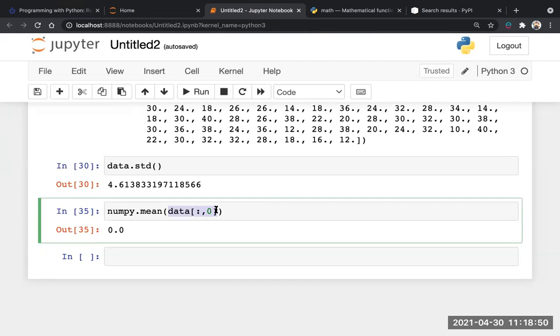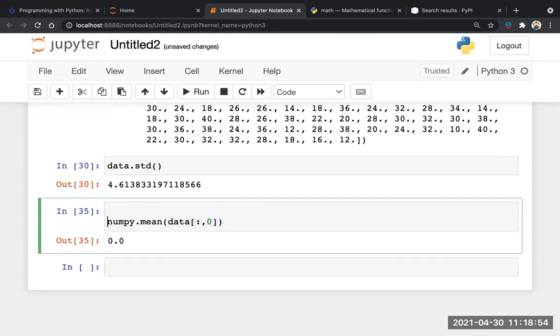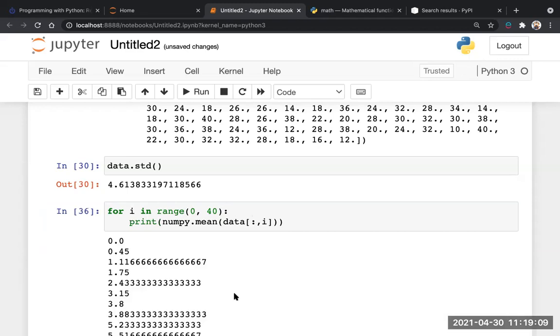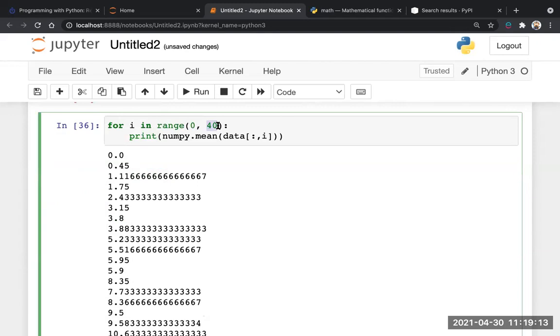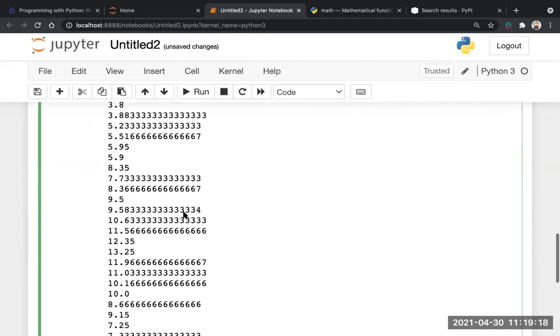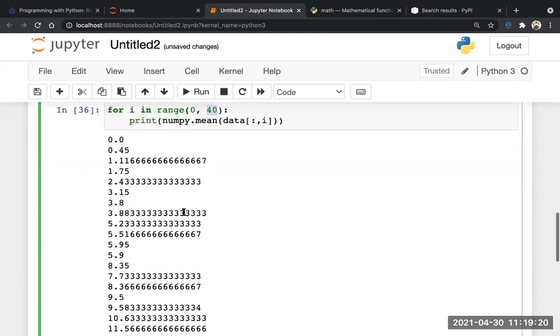But instead of having to write our own loop to do that, because you could loop i in range 0 to 40, and then do that. So that's printed out the mean for each day, like that.